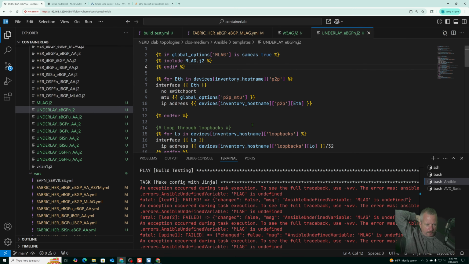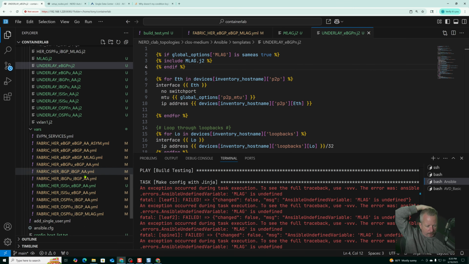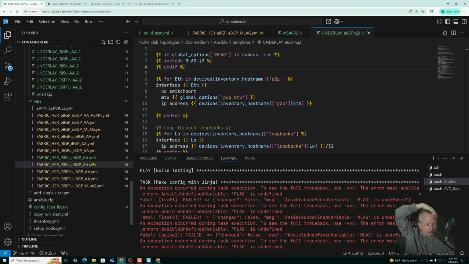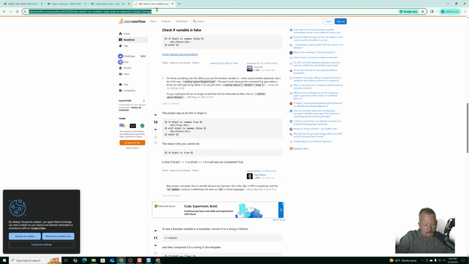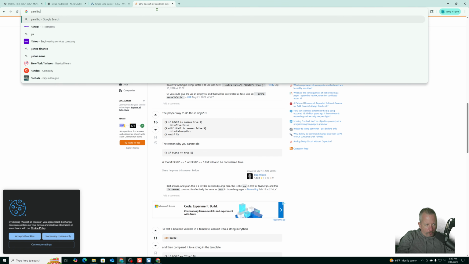Mlag is not defined, but I did define it. That's true. YAML boolean.